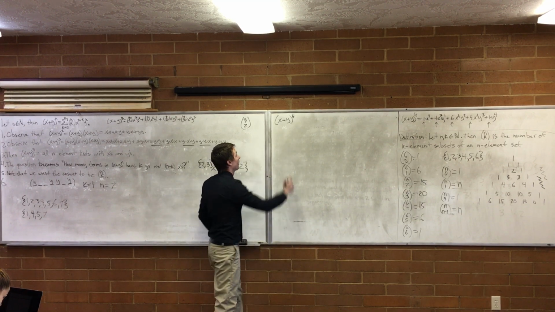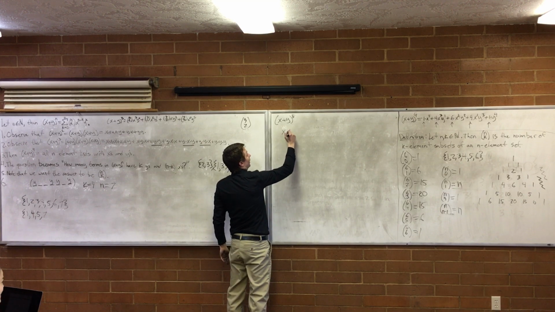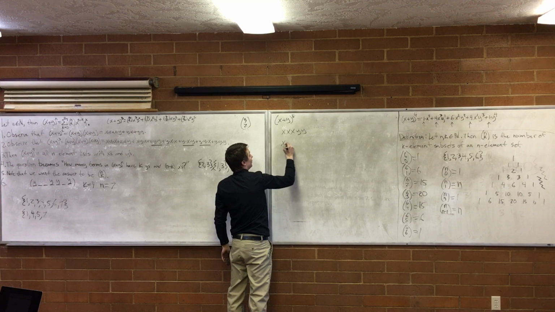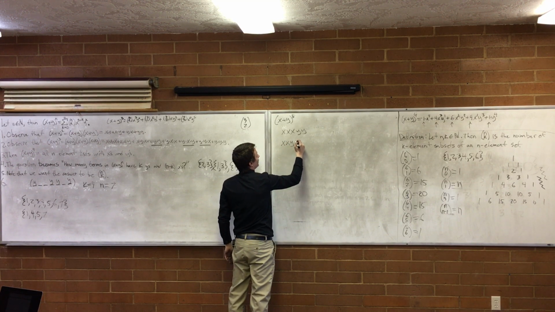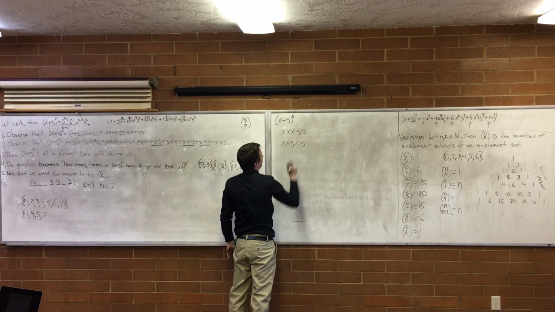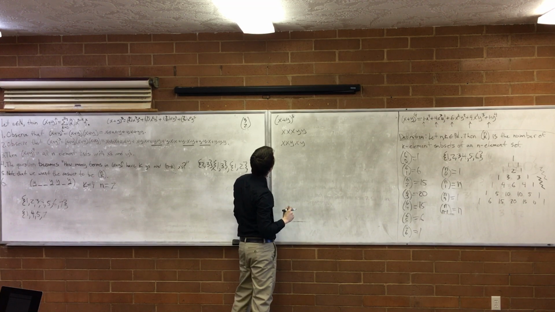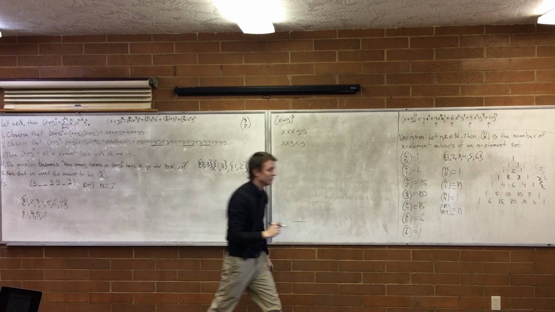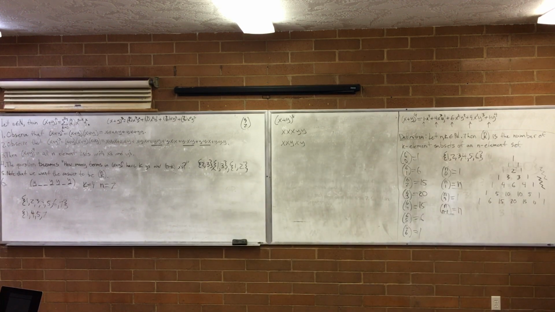So what are all the possible terms with 2 y's and 3 x's? Well, we can do x, x, x, y, y. That one's obvious, right? We can do x, x, y, x, y. You can move each one all the way through. There's a lot of them. Pair it up with 1, 2, 3, 4, 5. Yeah, there's only 10.